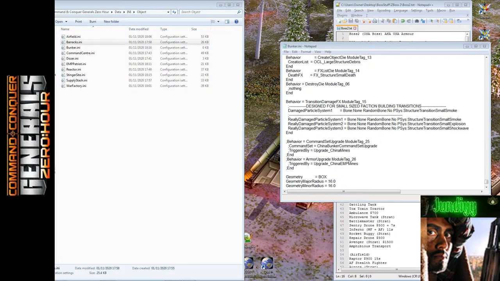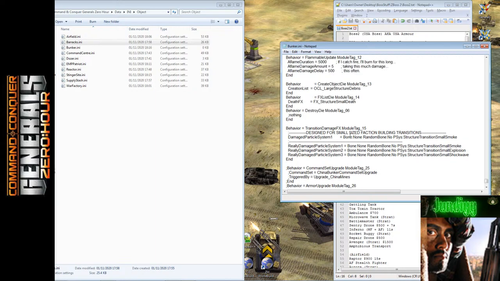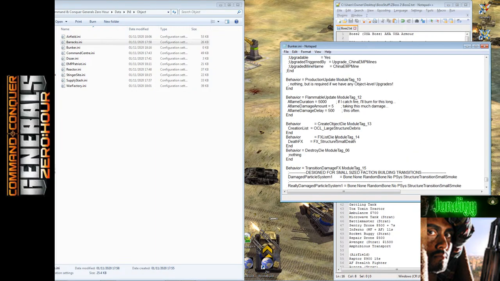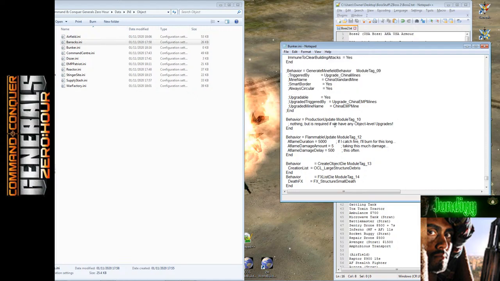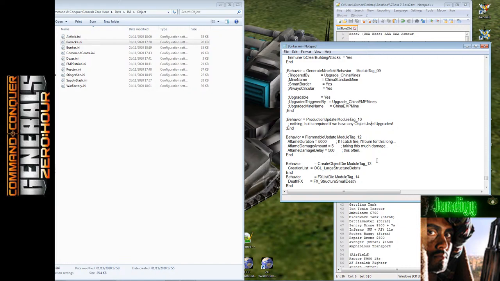Actually, give me a second. I'm just trying to think of where it's gone. This one. What did this one do? Production update. I don't think we need that. We don't have any upgrades, so it's alright. We can take that out. Okay, so the bunker is done.